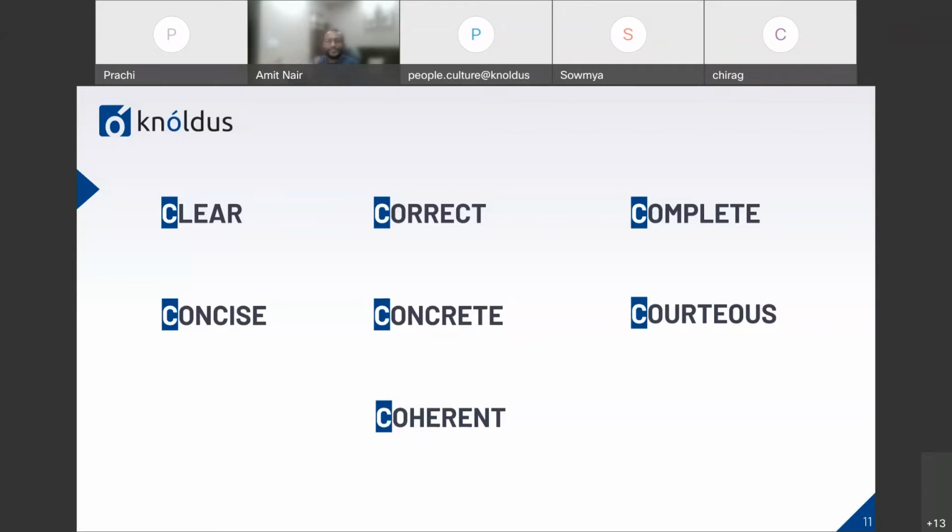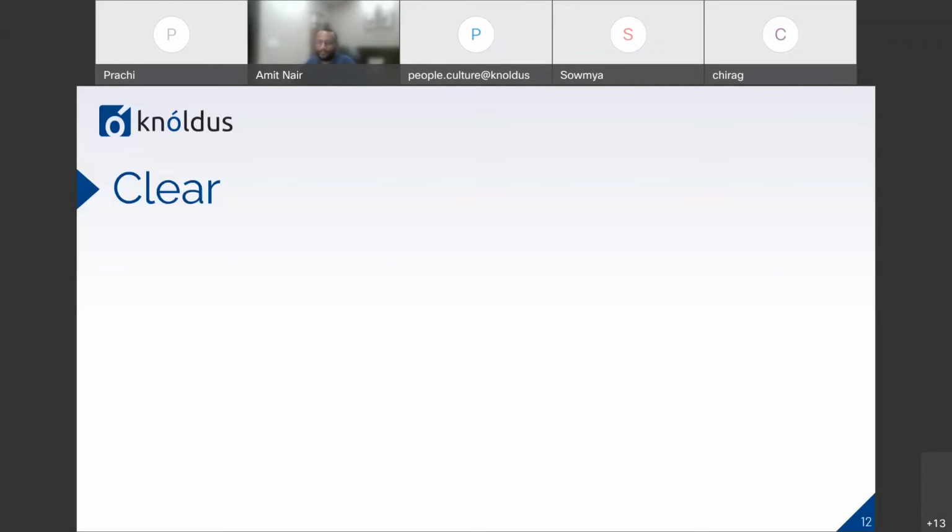Okay, so these are actually skills that a person should have while drafting or creating an idea that needs to be sent through a communication process. So let's understand what is clear. Clear, as the name suggests, means clarity. Any message needs to come out clearly from your communication, rather than the recipient struggling with or assuming what he is trying to say in an email or in a message. So it has to be very much clear.